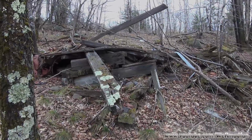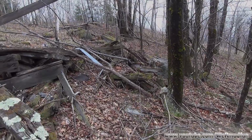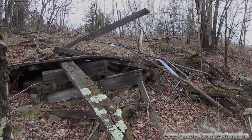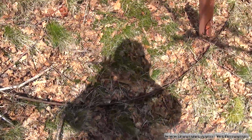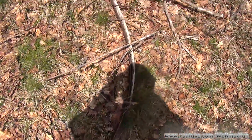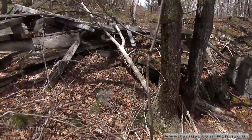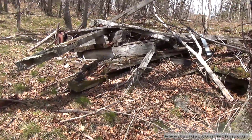There's the remains of some kind of a building, or something. It was shingled, so warming hut, maybe where they operated the chair from, I'm not really sure. I'm not sure what this metal is, but you'd almost think that maybe the chair turned around on it. Because it looks rounded like it would be. And it is right in front of this hut, so I don't really know. Hut, I use the term loosely.